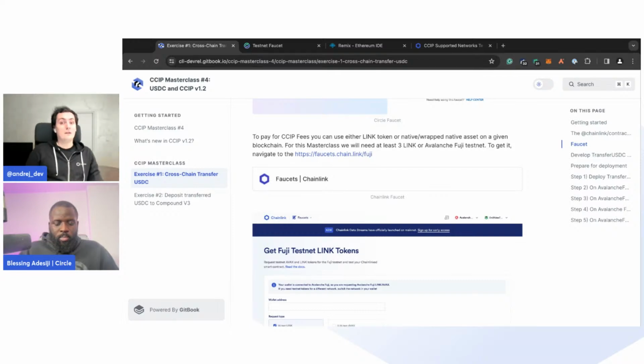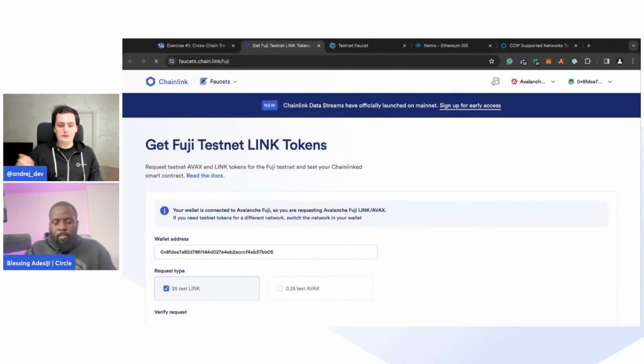So for Avalanche Fuji, there'll be wrapped AVAX Fuji. Basically, you can use message value inside your smart contract to pay for fees. But I'm gonna use LINK because first I can get those tokens much easier, and second, fees in LINK on these testnets are cheaper basically. So I'll have more tokens to play with.